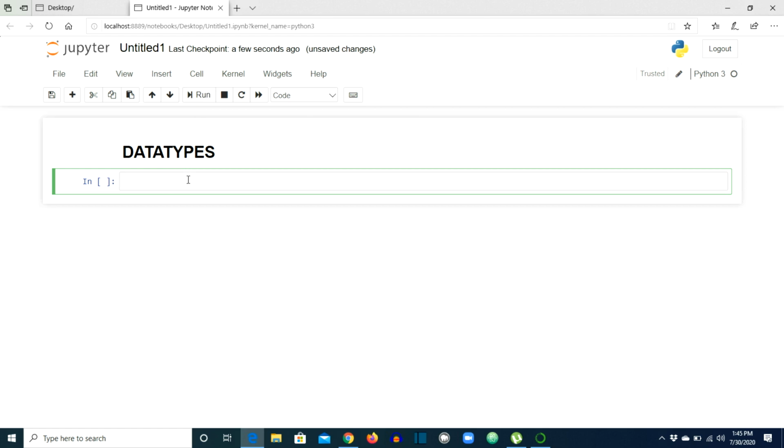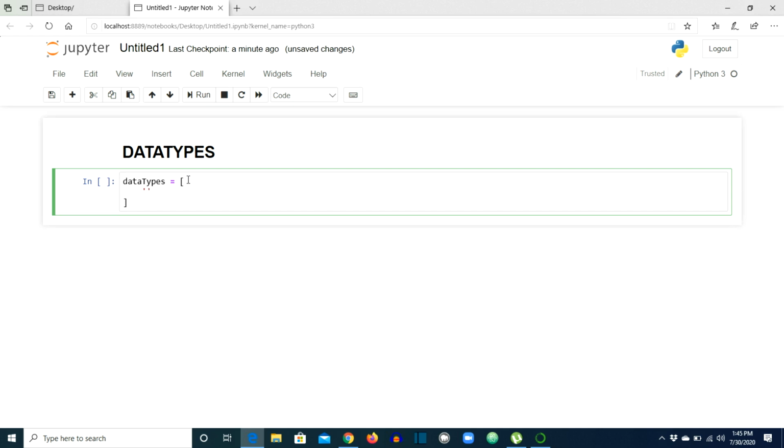For example, we want to cover the data types. I will list them first so that you and I are both comfortable.